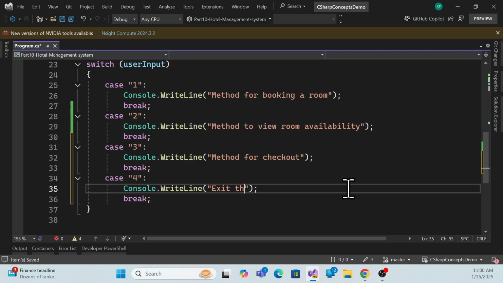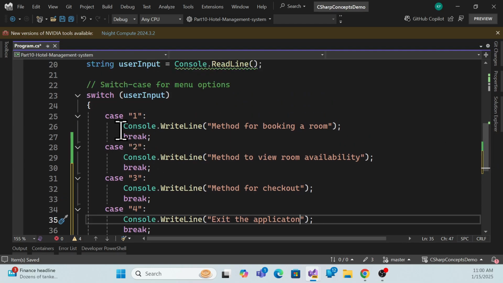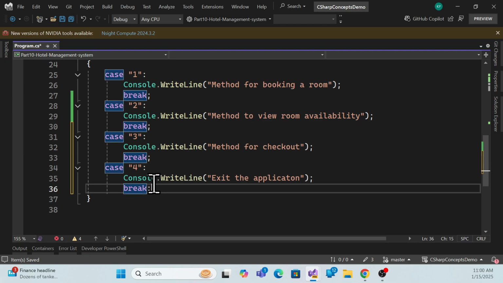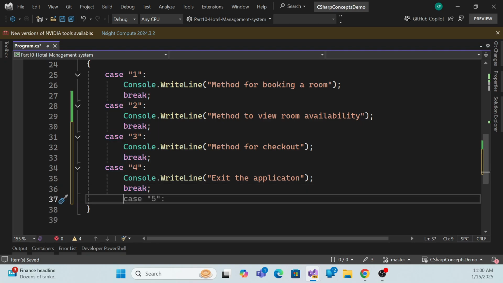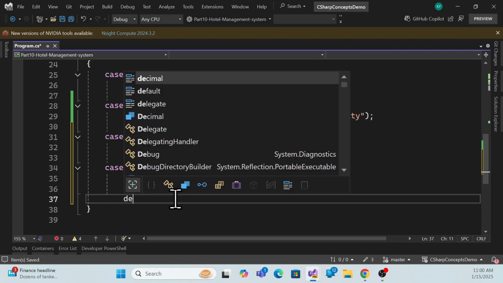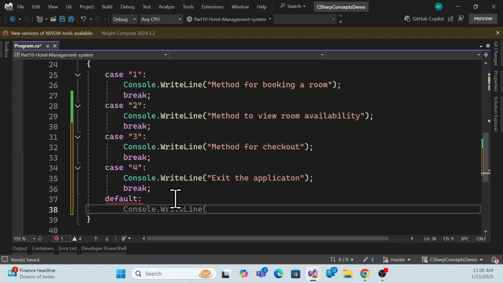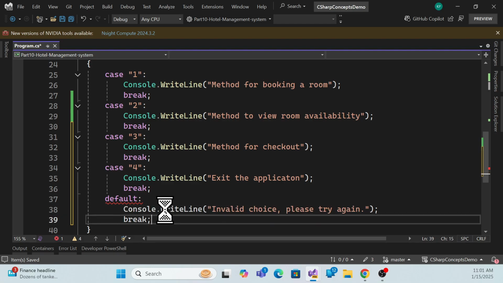And if we are not matching any options, that should go to the default one. So similarly I'll use the default, and inside the default we can just print a message to try it again, because whatever option you sent is not matched.